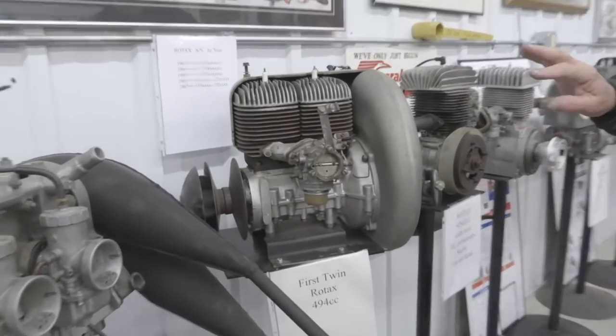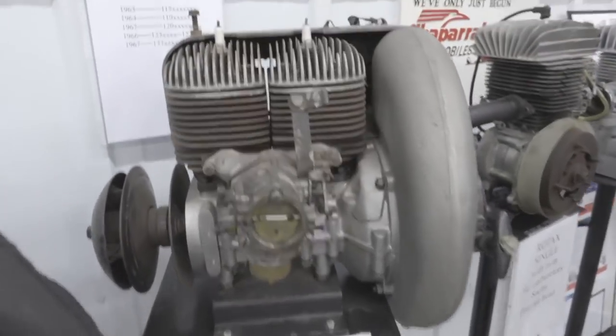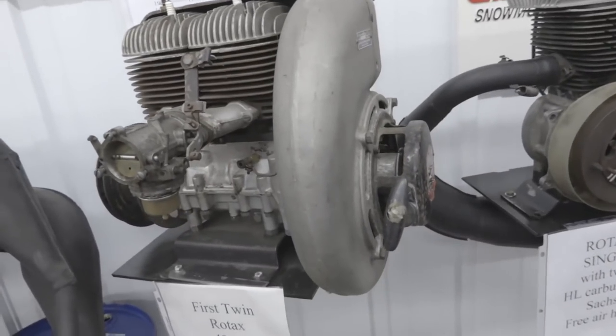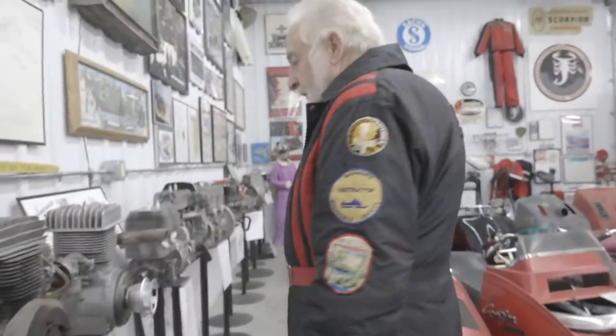So this is their first concept. There were private people that did this out in Idaho Springs, Idaho. They built it, and they knew how to start building pipes. And the reason, Doug Denner, a lot of the concept still came from motorcycles, stuff like that.